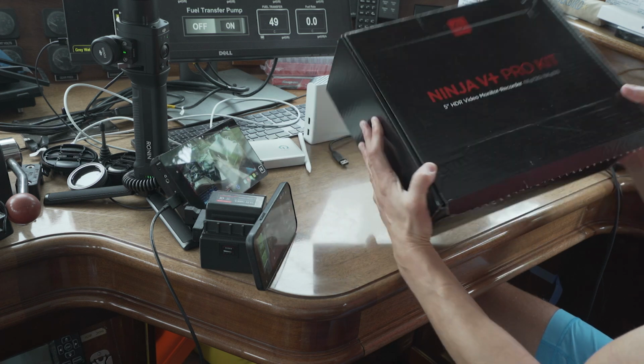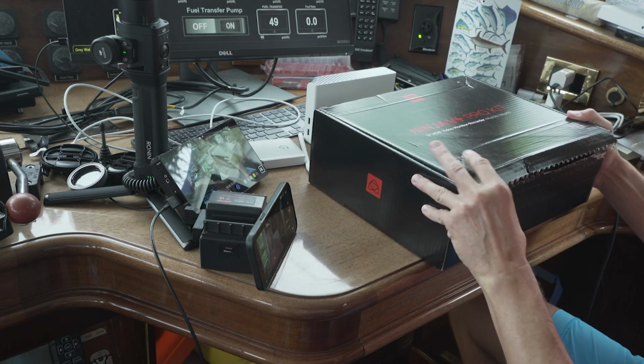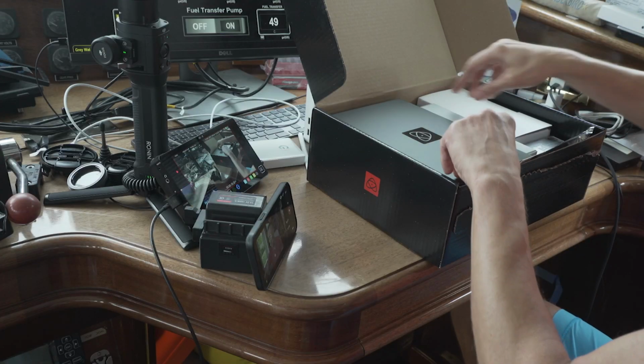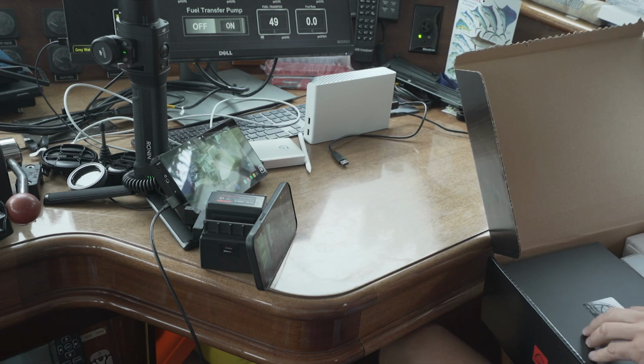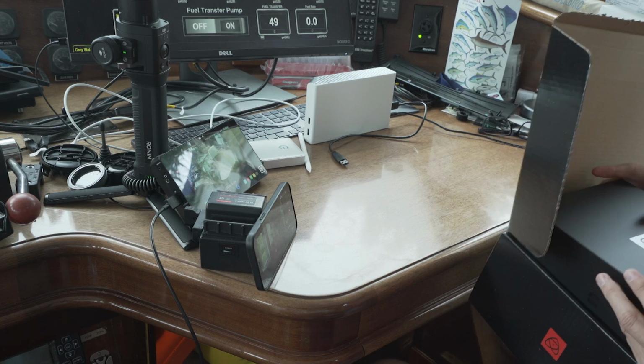Okay, so pardon the mess, but I wanted to do a super quick unboxing of the Atomos Ninja V Plus Pro Kit, Ninja 5 Plus Pro Kit. This one just came in from B&H Photo, and I've been working with the Shogun since 2015, and just upgrading to go with my Sony Alpha 1 camera, which just came in as well.